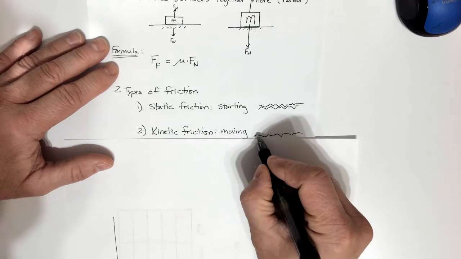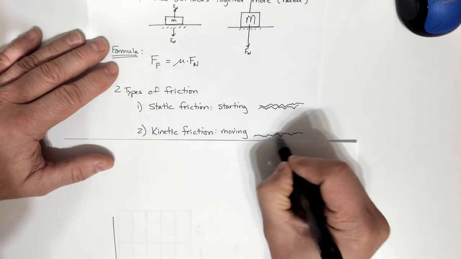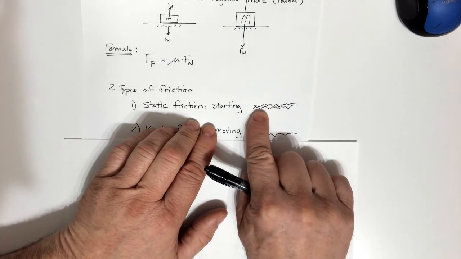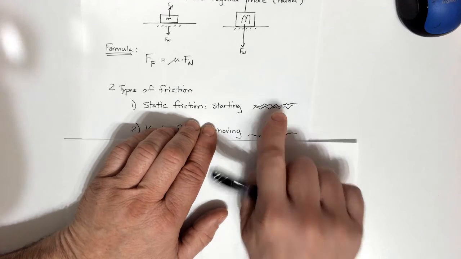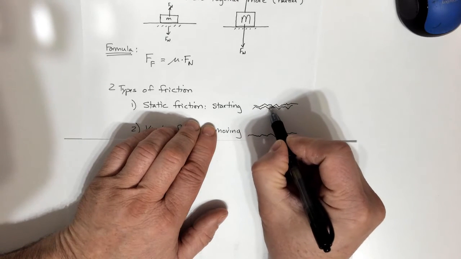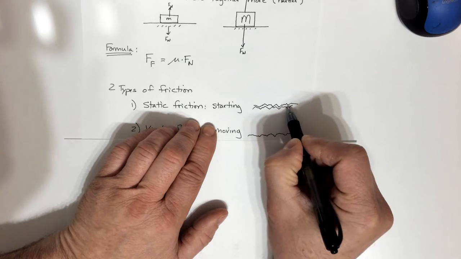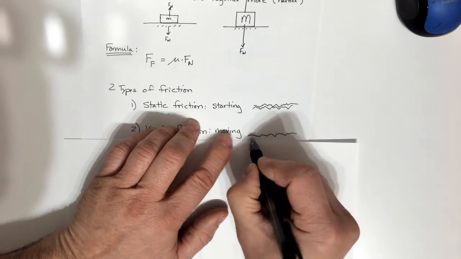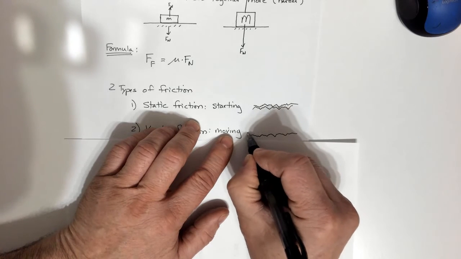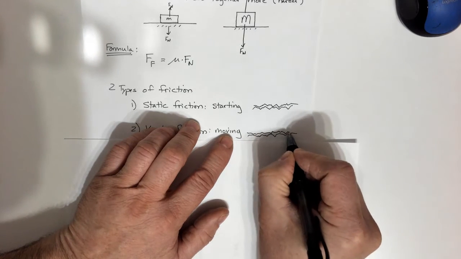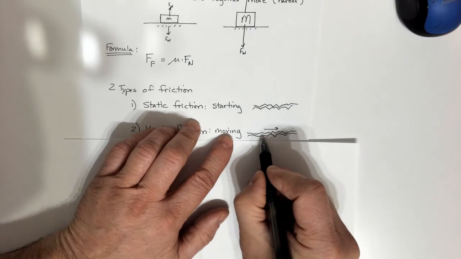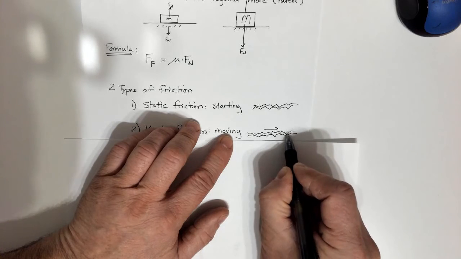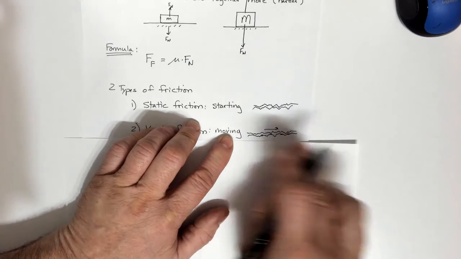Once the objects are actually in motion, they begin to move easier. So what is starting friction? When you first encounter an object sitting on another object, you have to push hard because in general, more of these little grooves have been filled with the other surface, and so they've got to be pushed out of those holes. But once you're moving, and you have your rough surfaces, you only contact the tops of the surface, and so you can move across it easier.